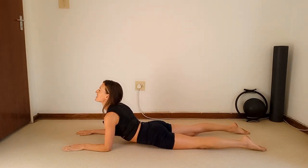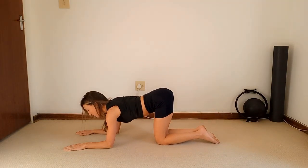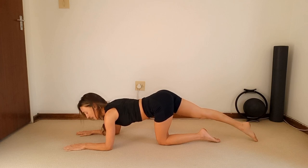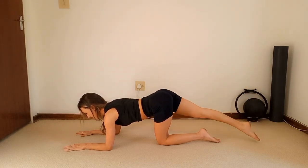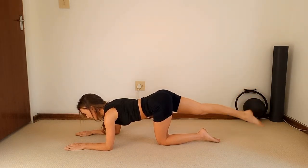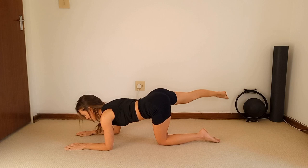Point those toes and go into cobra — stretch it out. Walk your knees forward again, get those elbows squared off, knees together. Of course we've got the other side to do — the other leg reaches out now. Lock the shoulders and start with a simple lift and lower. Exhale — two, lower, exhale — three, four, five — you have control over your body — six, hips are level — seven, eight, nine, ten.